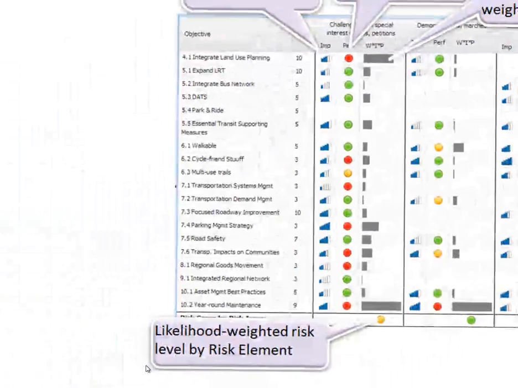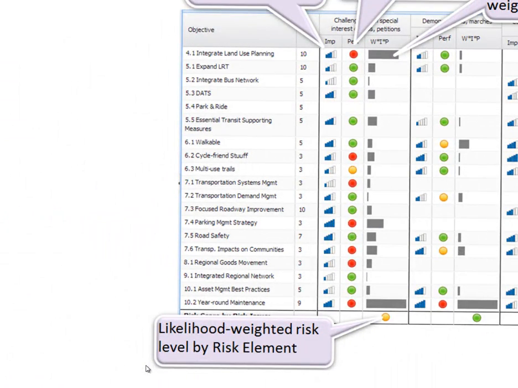Now what we're looking at really with that weighted risk level is the impact times the weighting times the score of the actual performance. And the bigger the bar is, the more risk which is occurring at this point in time in the organization. Well, then we can add it down the column to give us an overall risk likelihood from that risk element.